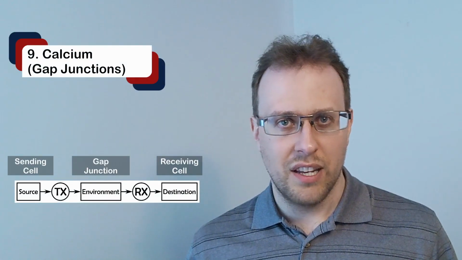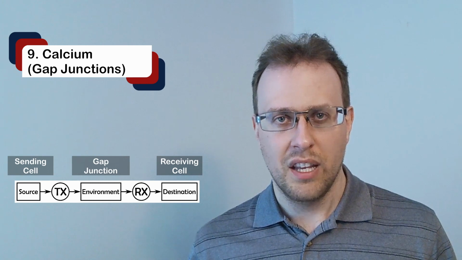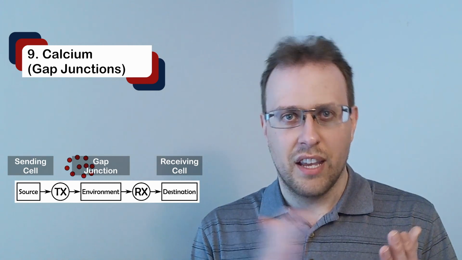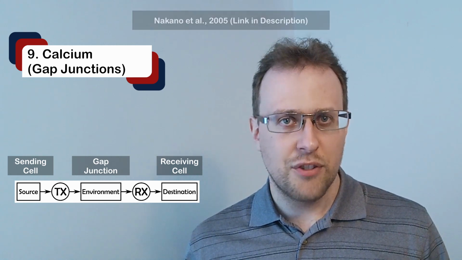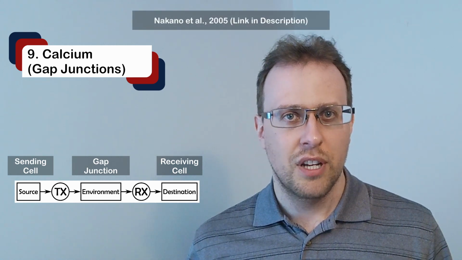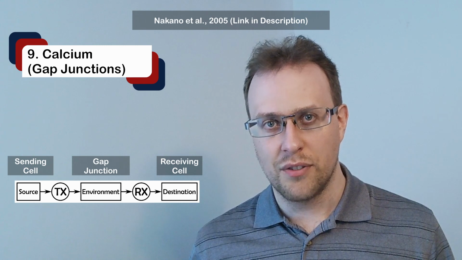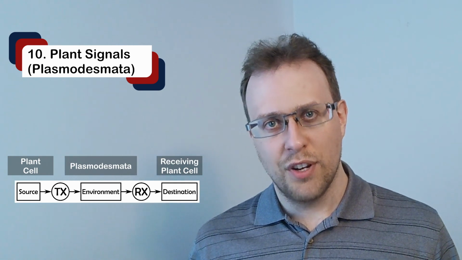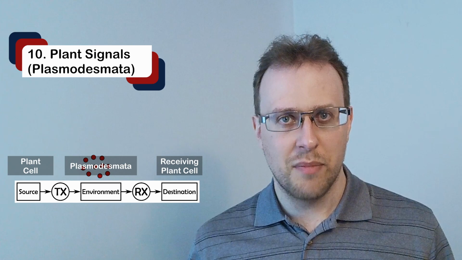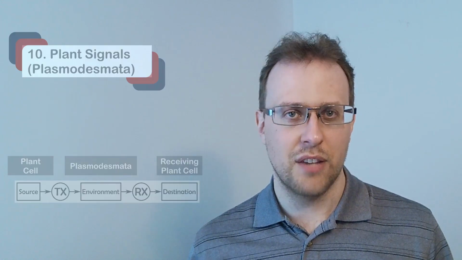Examples 9 and 10 also have direct contact between cells. Gap junctions are small channels that connect adjacent cells in a tissue. The junctions have gates that can open and close to let signaling molecules through. One of the earliest contributions in molecular communication research presented propagation of calcium signals through gap junctions. Finally, plasmodesmata serve a similar purpose to gap junctions, but for plant cells. Plant cells have rigid cell walls, so the plasmodesmata help nutrient and signaling molecules pass through.